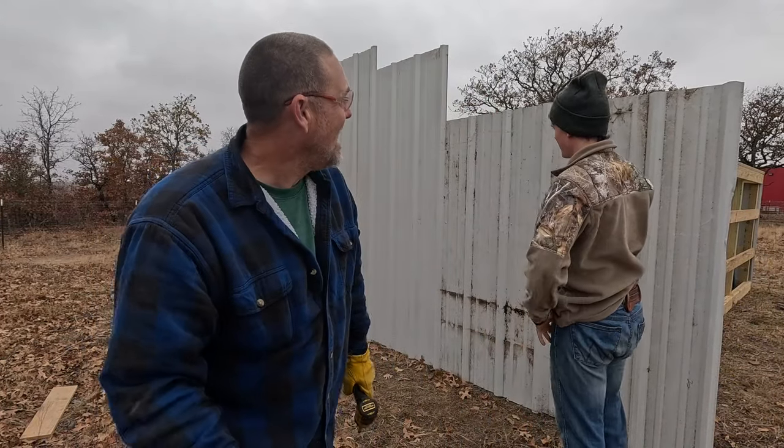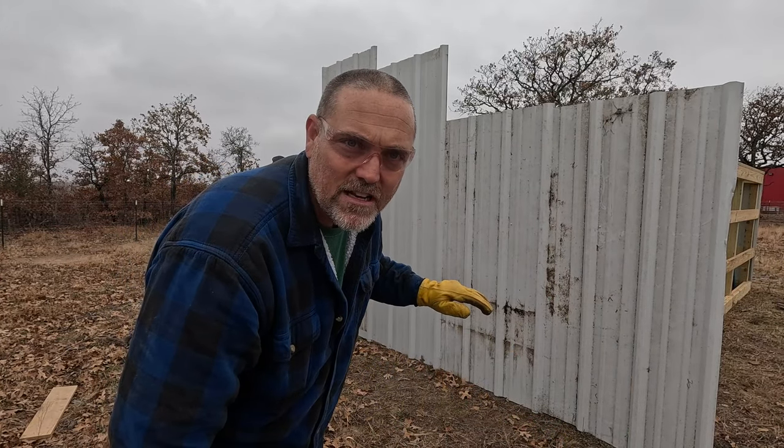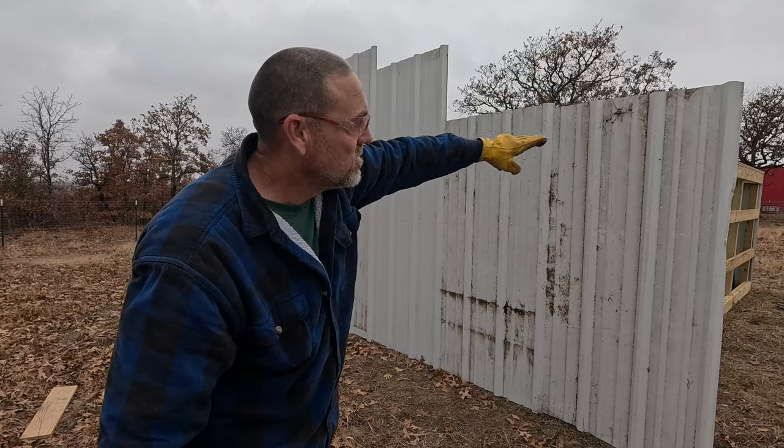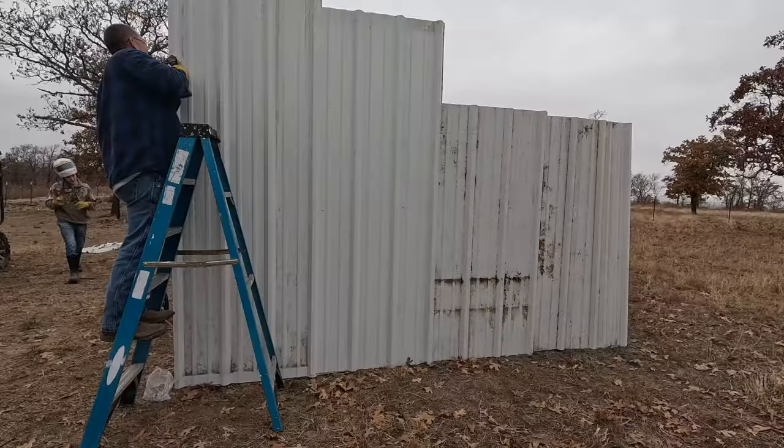Boom! We just got held up by a couple of screws on each one. Putting the rest of the screws in is easy. Preston's going to do some more cutting on the top and the back, and we'll see if we can get this side knocked out really quick.